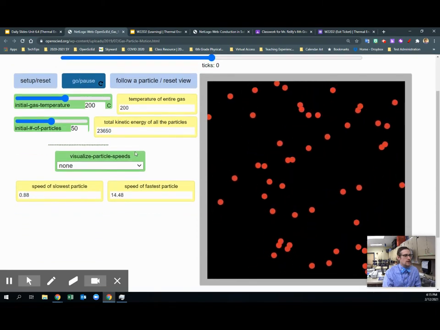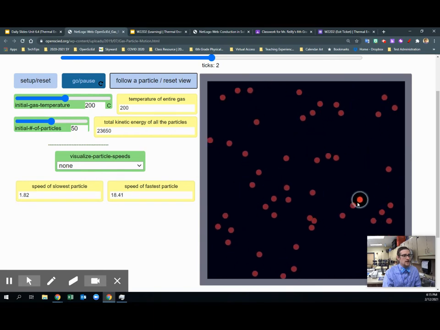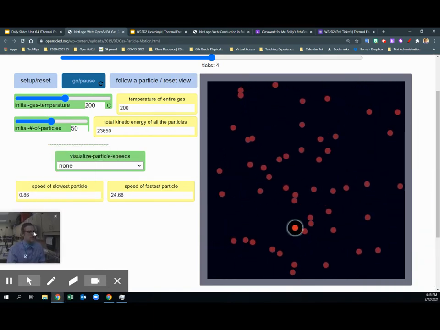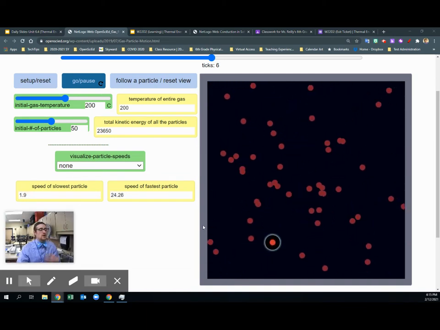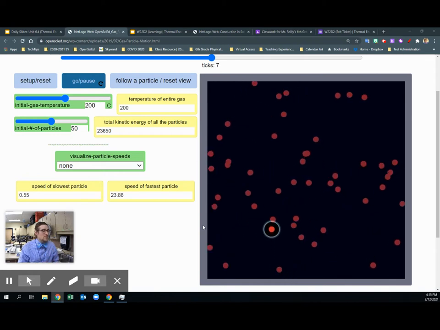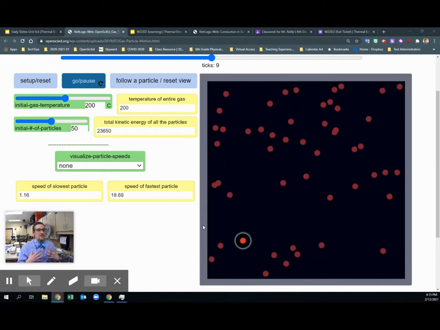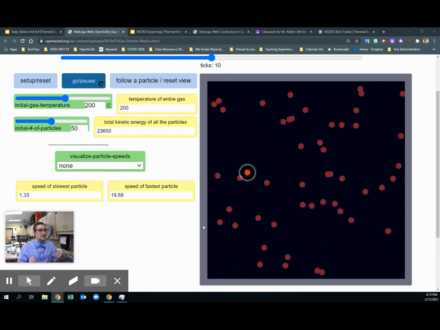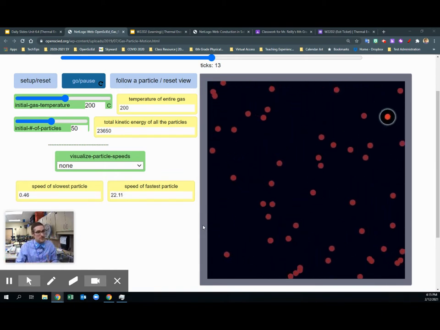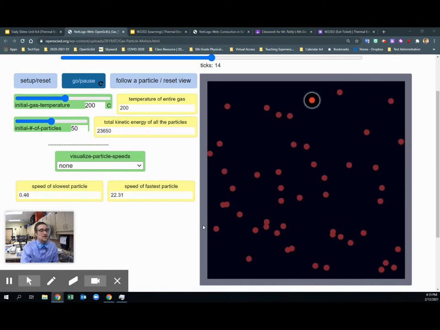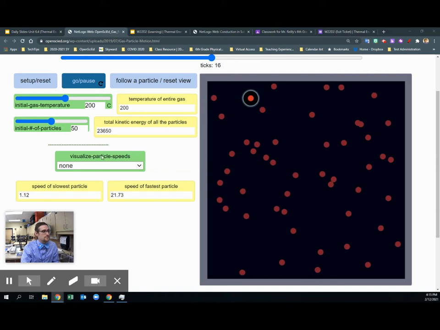we can notice that the different particles are moving, but it's even easier if we can track a single one and see that it can move at varying speeds. Sometimes it's slow, sometimes it's fast, depending on what's colliding into it. This is very similar to a bumper car if you've ever been to a carnival, or somewhere like Silverwood where they have these activities. Bumper cars are very fun, in which you can take your speed and transfer it to somebody else to try to bump them, to push them. And we see that happening with these here. It's going slow, but if it hits something, it might go even slower or even faster, depending.